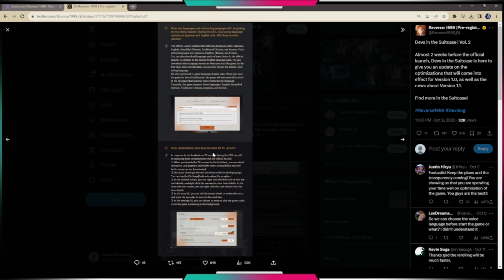What optimizations have been included for PC version? So like I said, I don't know if they were originally planning to release this on PC, but it seems like this is something new, because it seems like their first objective was to release this game on launch on mobile first, but it seems like PC was like their secondary objective, and it actually worked. So for their answer, they said, in response to the feedback on PC version during the CBT, we will be releasing these optimizations with the official launch.